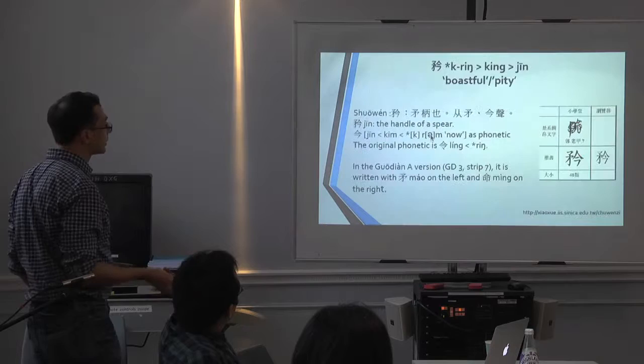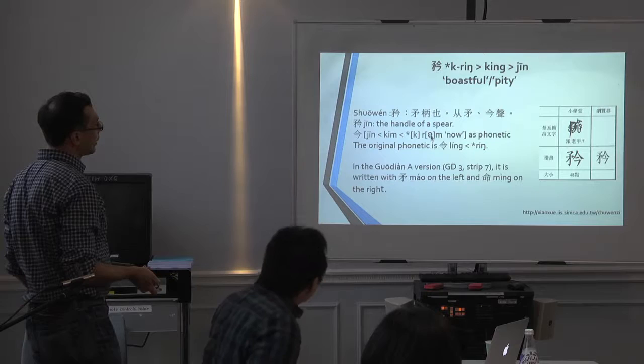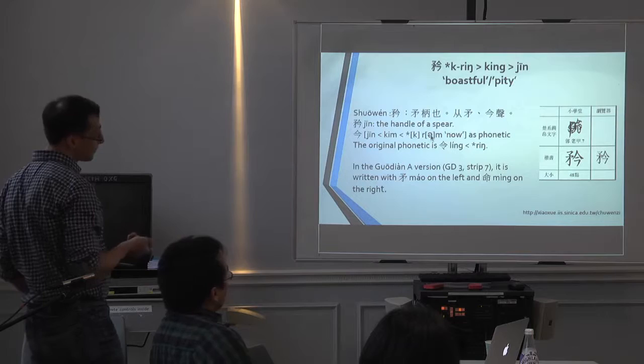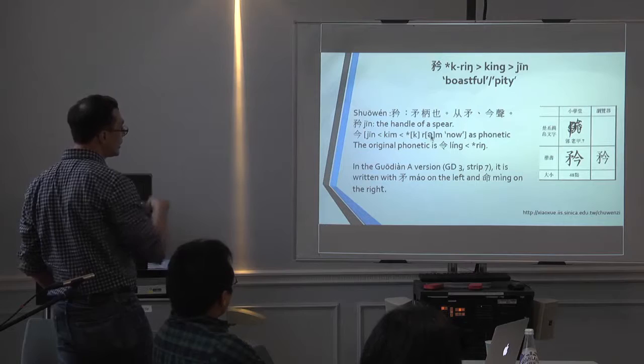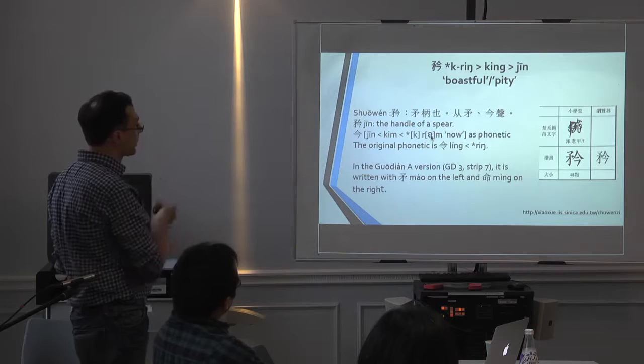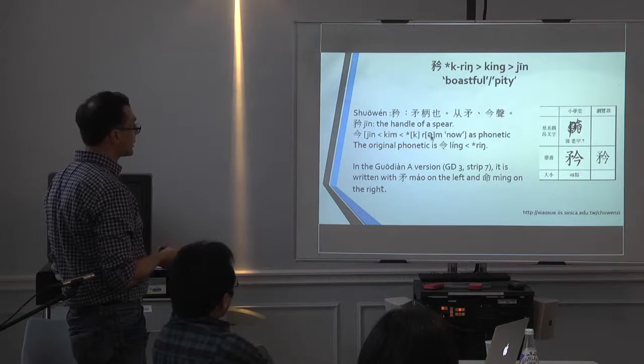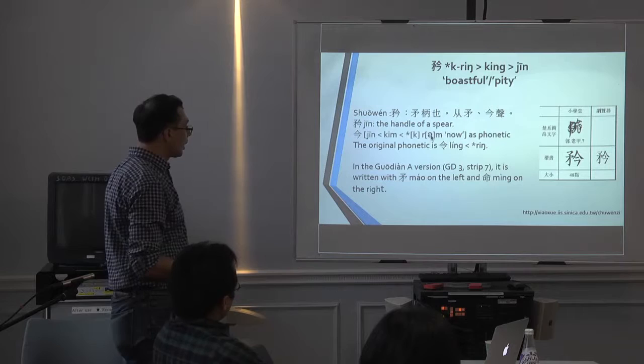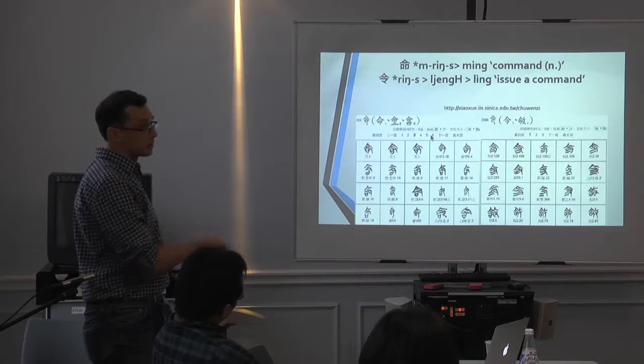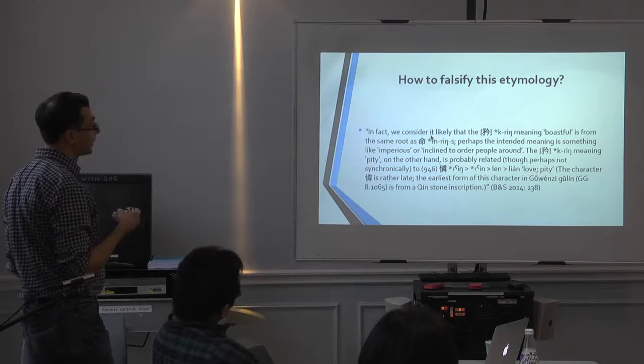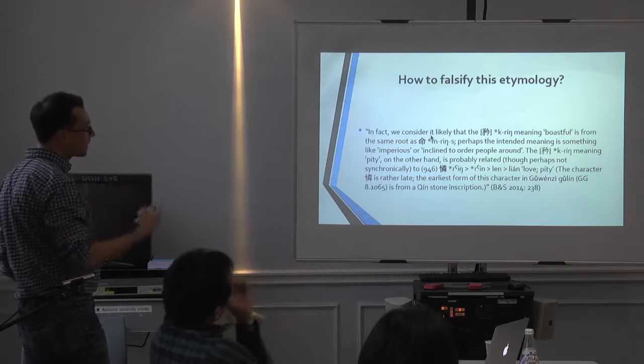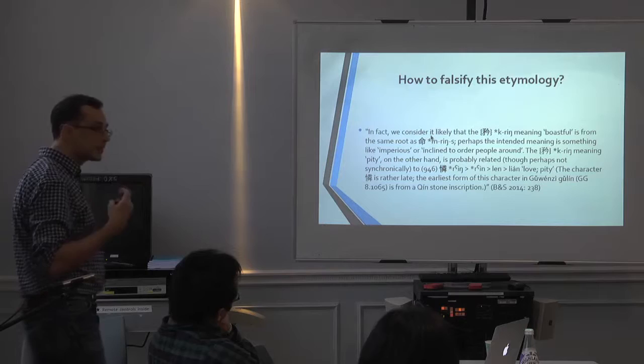I have one more example. This example is based on a graph that is quite interesting. It's interesting because, quite clearly, it doesn't match with the phonology. The 而 final of 耳 would not serve for something that is pronounced with -ing. So, it has been surmised for a long time that, actually, the phonetic is 令. And, furthermore, 令 and 命, these are just variant forms, but they are basically almost interchangeable. So, here, I might seem a bit fussy in going over these minor details, but I'm basically just trying to see what can be justified, what can be tested, and what is very difficult to test in this subset.